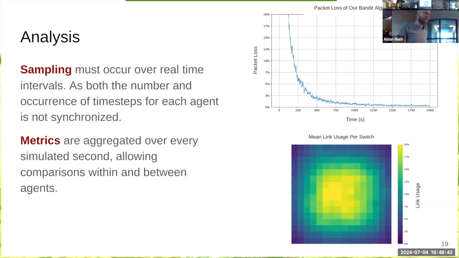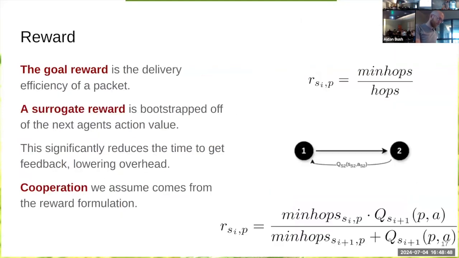Okay, Fernando? You mentioned that you are making the assumption that the way you set up the reward function will guarantee that agents are going to cooperate. How reasonable is that assumption? Honestly, I'm not too sure. I guess it's good enough because it works, but I'm not entirely sure. Maybe because the rewards are delayed, it smooths stuff out and any sort of change will be slow.